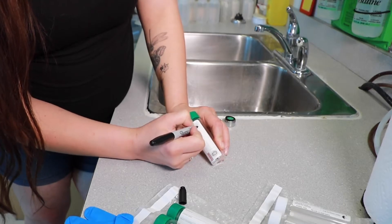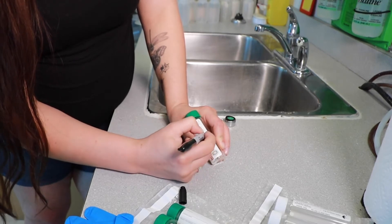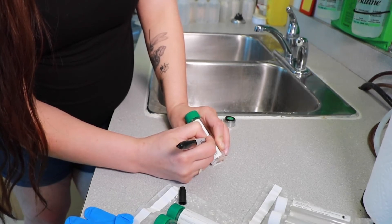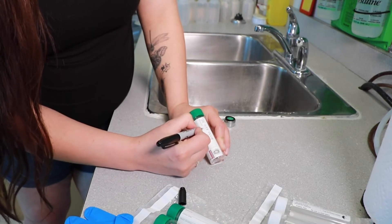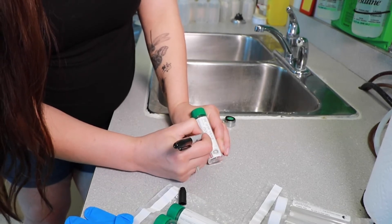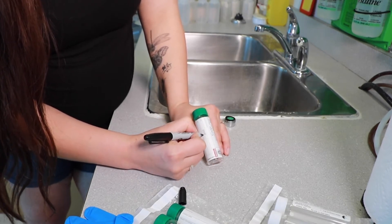While the tap is running, fill out the labels on the vials using a waterproof marker. The labels are easier to write on when they are dry. Add the name or address of the specific location you are sampling from — for instance, Band Office Kitchen Sink — the Sample Point Locator or SPL, and the date and the time. Remember that all five samples should be taken from the same sample site.